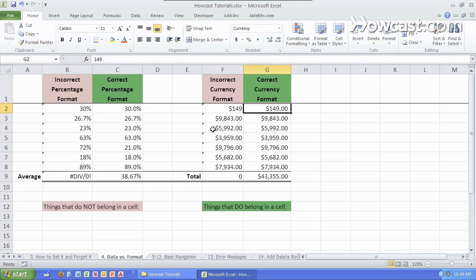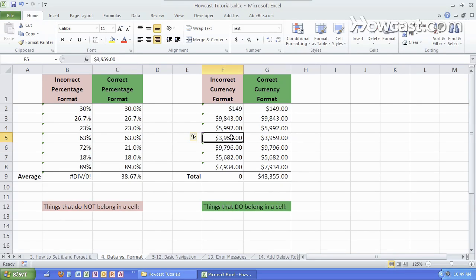So no matter where you are, if you're clicking on an active cell over here, it'll always show you the contents or the actual data inside of it. So as you can see, they look identical, but they're not. This is a manual insertion of a currency symbol, of a comma, and these two zeros after the decimal.